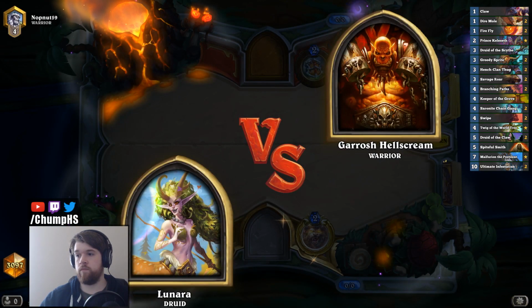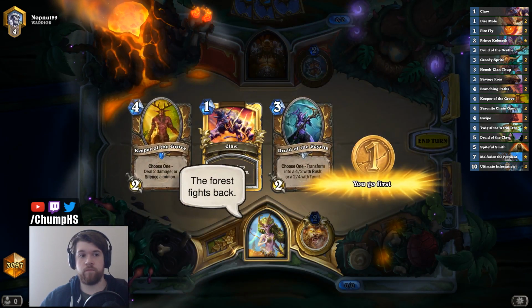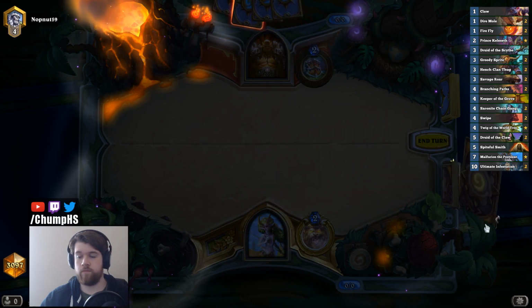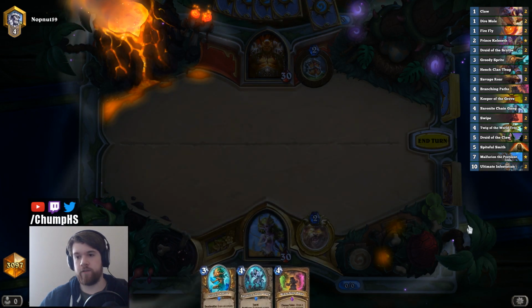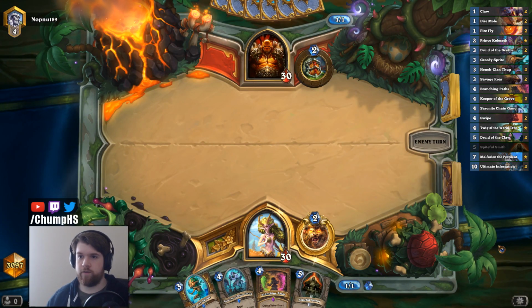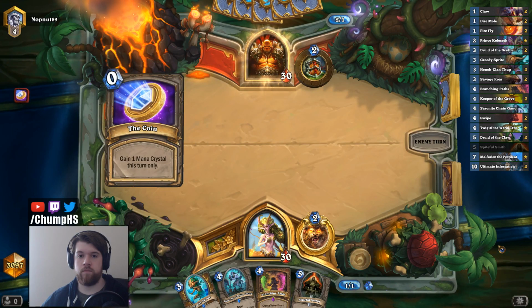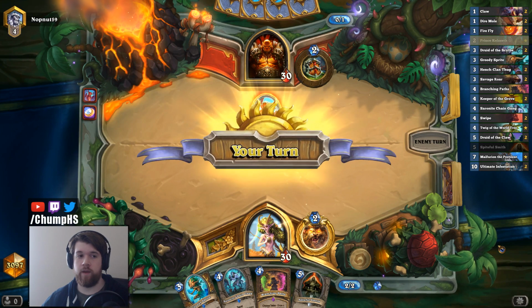Lunara versus Garrosh. Victory or death. The forest fights back. Greedy Sprite's good. I'd really like to find 1 or 2 drops, though. Firefly and Keleseth are definitely the best draws next turn. Dire Mole is passable. Coin Red Band Wasp.